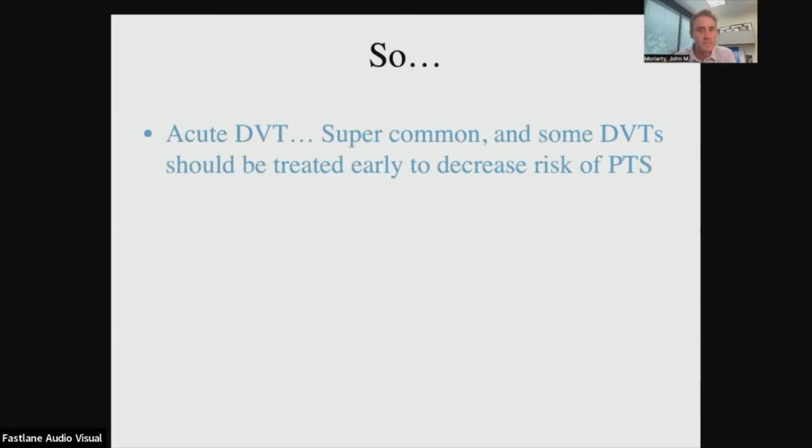Acute DVT is super common, and some DVTs, particularly the DVTs that are big in the thigh and causing a lot of symptoms, should get treated early. So they should be referred to an interventional specialist to prevent post-thrombotic syndrome. And post-thrombotic syndrome is a range. Some people will have mild, some people will have severe, and every patient is different. And therefore the treatments on offer are different depending on where on that spectrum you come.